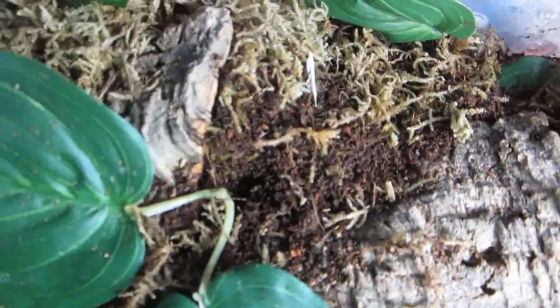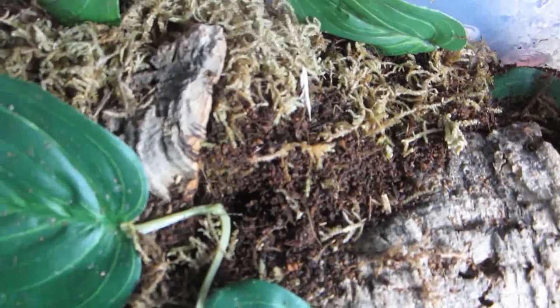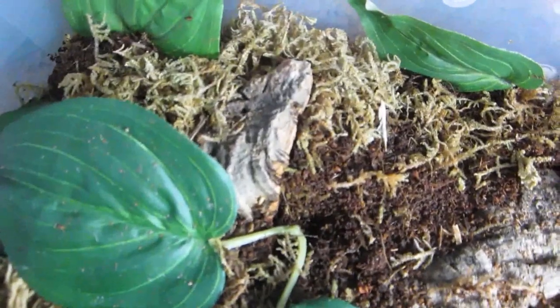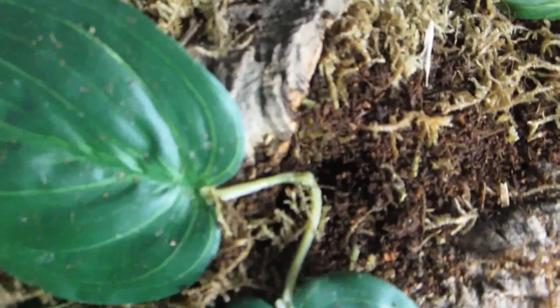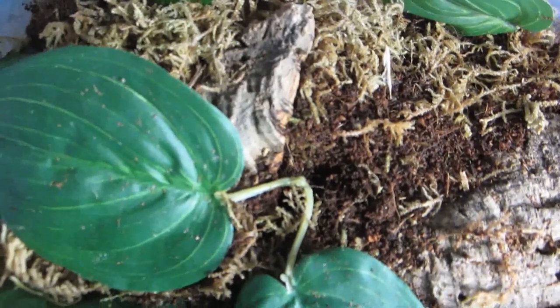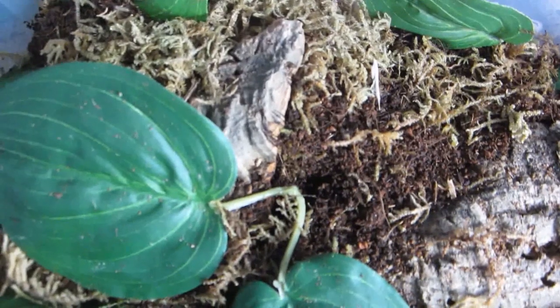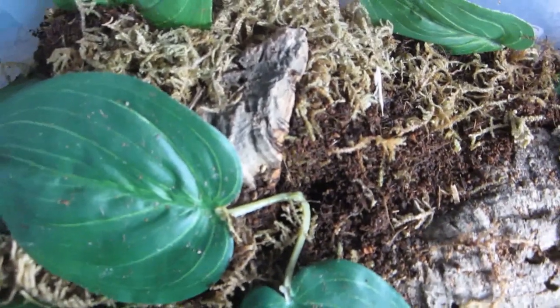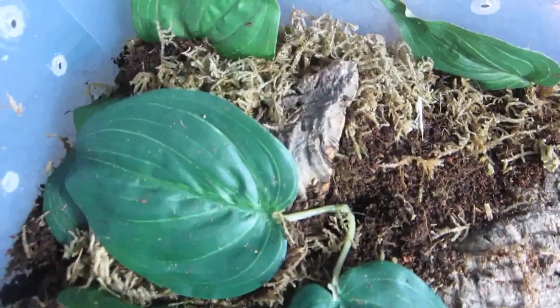Well, that's the antenna of my Scolopendra subspinipes. Sorry, that's all we saw. But I think it was happy to get that cricket. So cute when they do that.